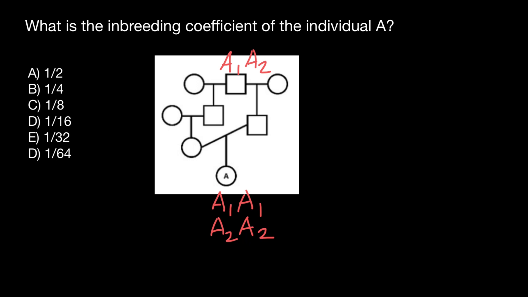Our calculations are going to be as follows. The A1 allele can be passed to his son, and the chances are 50% — it can be A1 or A2, so one half. Then this allele can be passed to the mother of individual A, so again chances are one half, because this individual is going to have the A1 allele with another allele inherited from his mother. Again, 50% chance that his mother is going to pass this A1 allele on. This individual can also get another A1 allele from the father side, and that is 50% here and 50% here. So our pathway has 1, 2, 3, 4, and 5 steps.